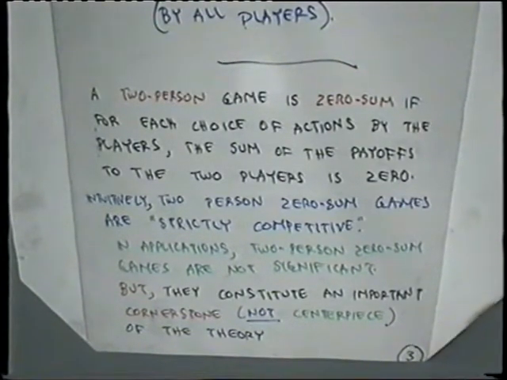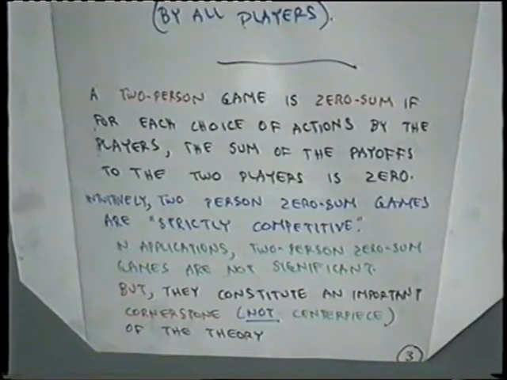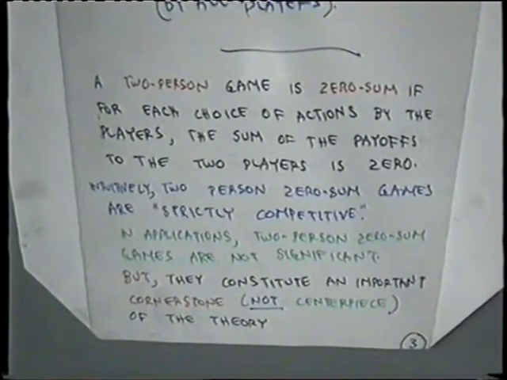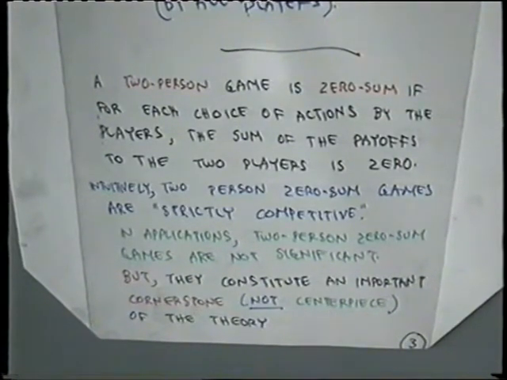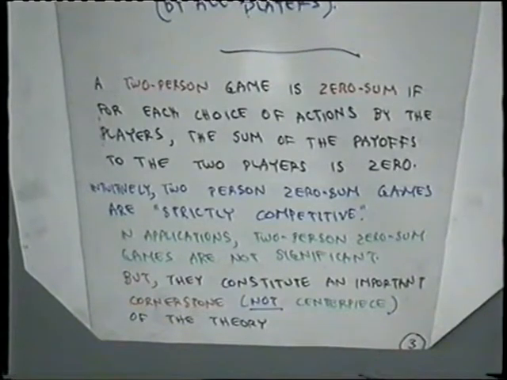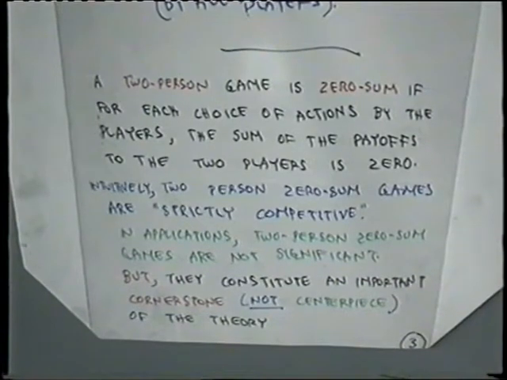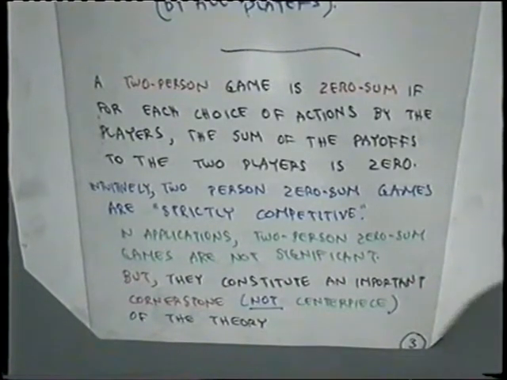Now, I have to say right away that game theory, for many years, was limited to two-person zero-sum games. And I have to say immediately that none of the applications of game theory are zero-sum. So zero-sum is an outlandish assumption that has no importance in the applications. But it's a very important cornerstone of the theory. When I say cornerstone, it's out there in one corner. It helps hold up the building. It's not the centerpiece of game theory. So that's not what game theory is about. But it's a very important extreme case. Not a special case, an extreme case which you use to hold up the theory.